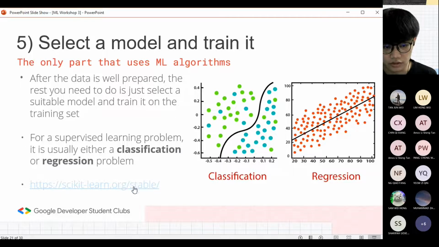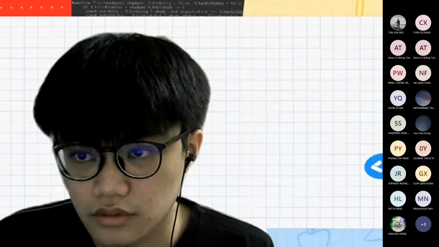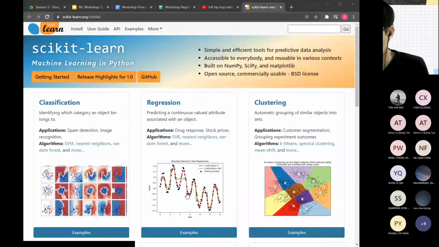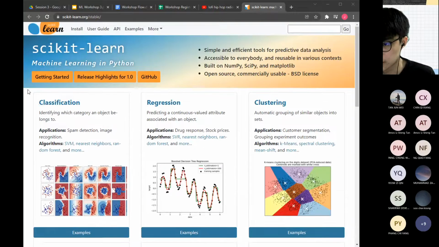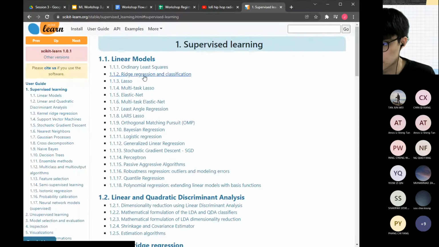There's a link here to the Scikit-Learn website, and let me show it. So here is the Scikit-Learn documentation. We have a lot of algorithms here. We can select our algorithm here, and there's a description for each of the algorithms.